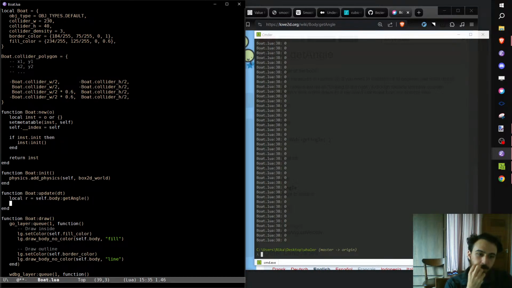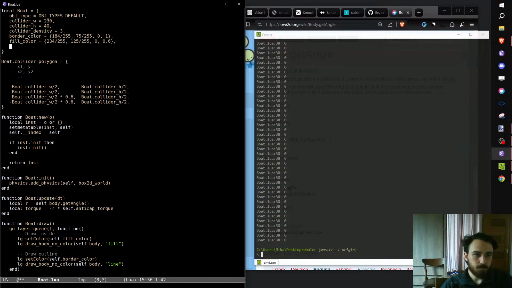So anti-cap torque is going to be minus R times self anti-cap torque.